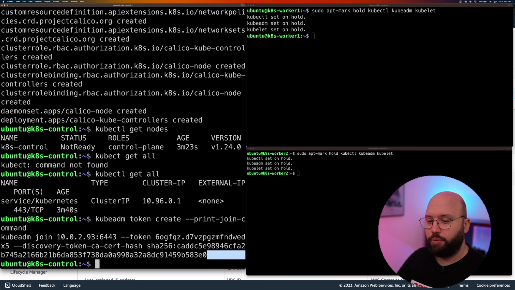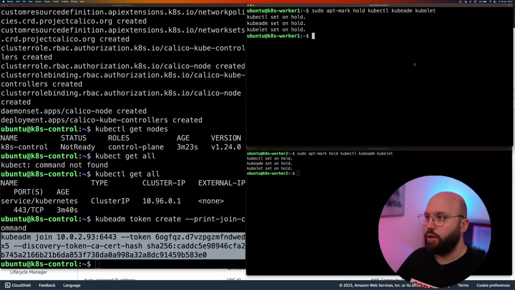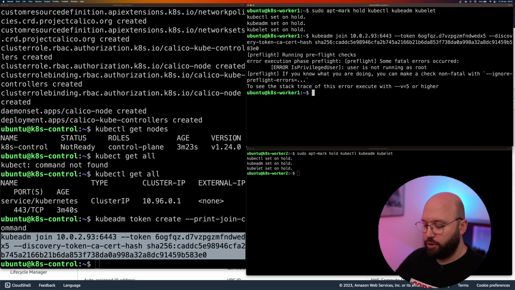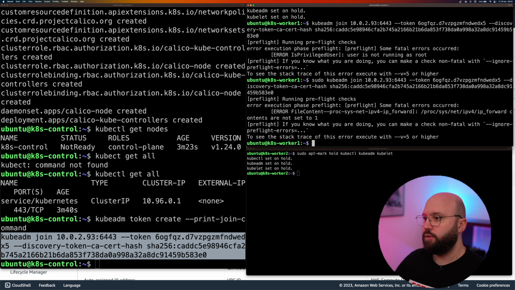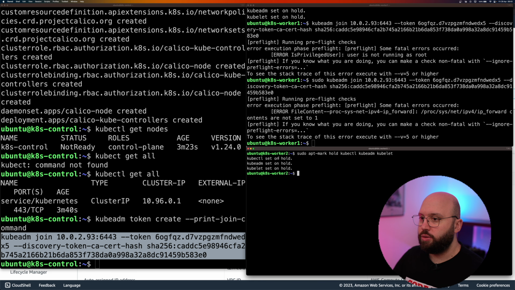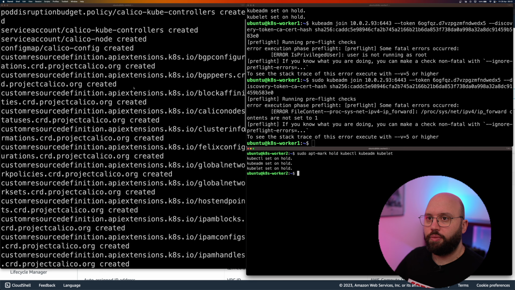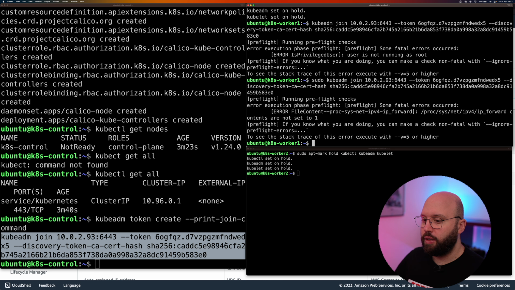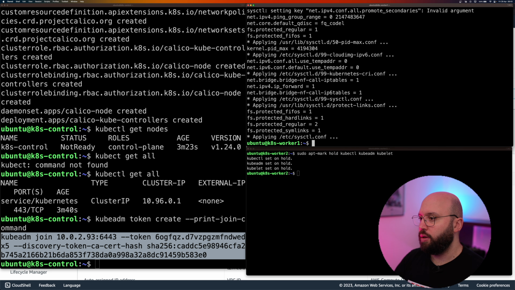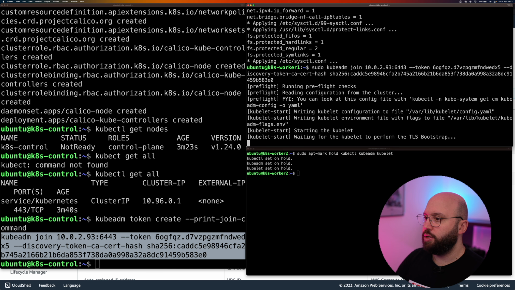So right now if I copy this and execute it here, oops, we need to make it sudo before we execute it. And it's the same thing regarding the IP forwarding. So let's do a similar restart, similar to what we have done before. Let's add it here. It's going to be sudo sysctl --system, and now I should be able to execute this correctly.